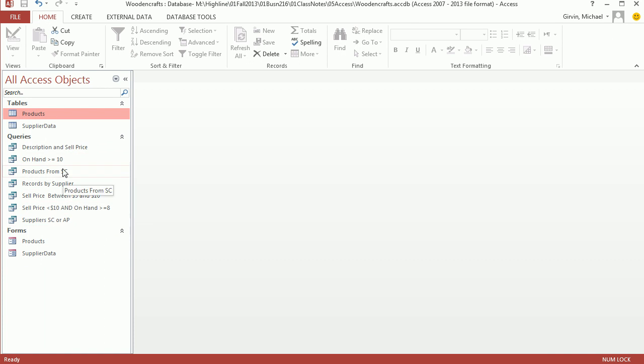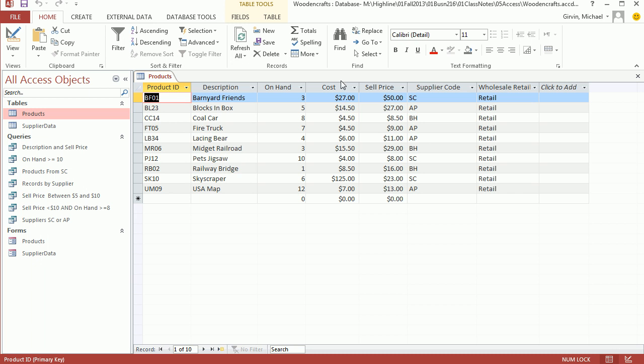Now we want to see how to do some queries based on formulas. Now the first one is I just want to open up the products table, and all I want to do is figure out what the average sell price is for all of our toys. Now in Excel, right, we would have the average function, and we'd highlight this whole range and do average. But here's how we do it.